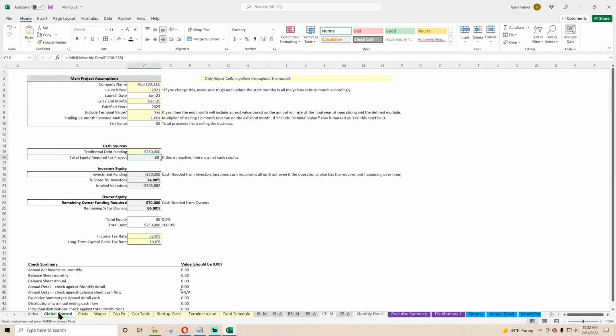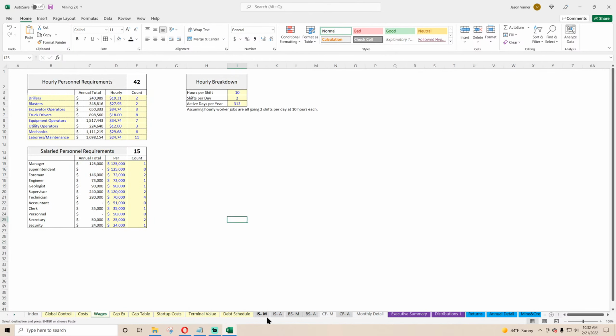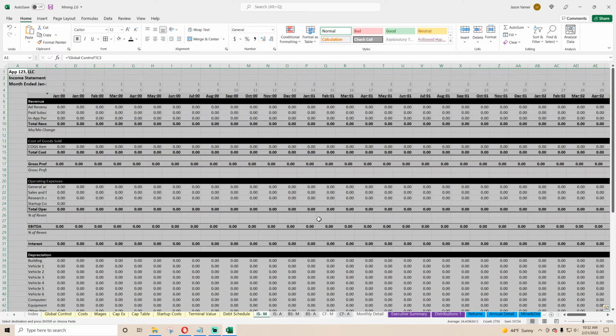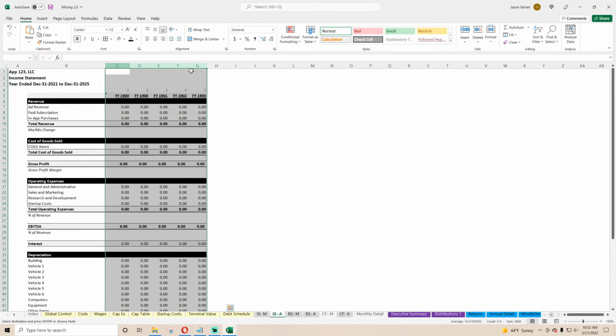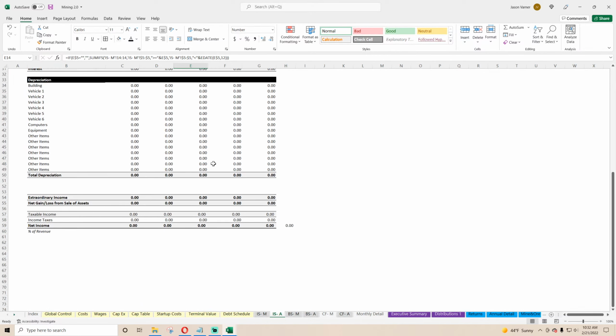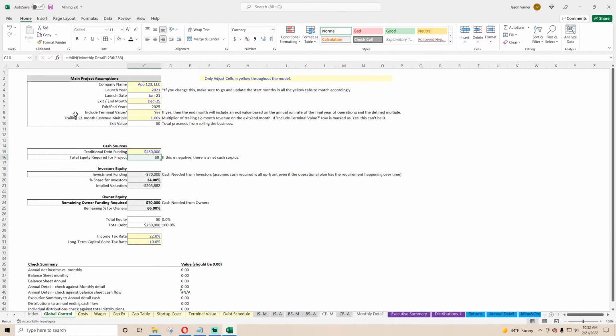So that's good. We'll do some formatting on these. Monthlies are not really going to matter, so I'm not going to format those, but the annual we do. So let's put these at 15. Change this to Mining Co.